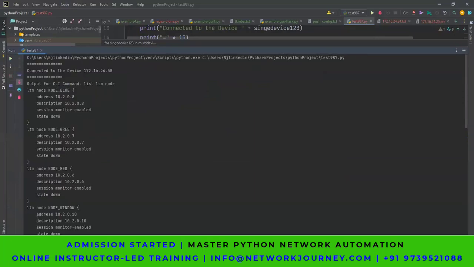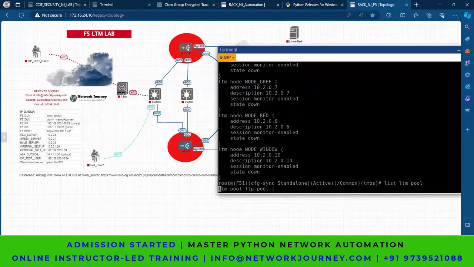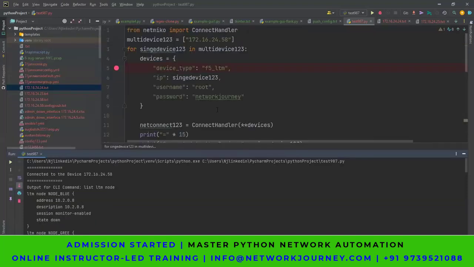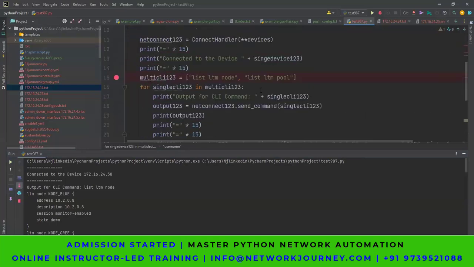If you remember, we did it on the console of the device, but the script can also fetch it. What are the changes that you did? Definitely the IP you have to change, but I don't consider that a change. For any device, you have to put that particular IP. That's a basic thing. But from the change point of view, username, password, and the CLI commands you changed. The rest remain the same, right?